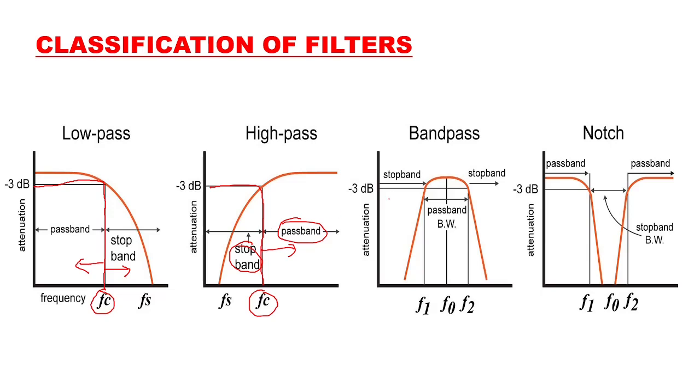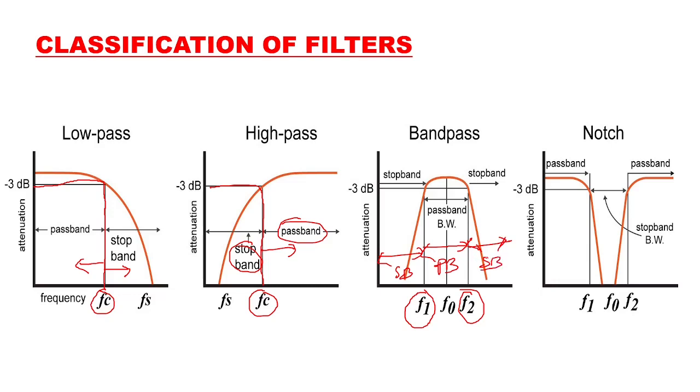Okay. Then we'll come to the band pass filter, the third one. In band pass, you will have 2 reference frequencies, say F1 and F2, which will be the 2 cutoff frequencies. All the signals which fall into this frequency range, that is from F1 to F2, will be passed. This is the pass band, and below F1 it will be the stop band, and above F2 it will be the stop band. So it is going to stop all the frequencies outside, whereas it is going to pass the frequencies between F1 and F2.